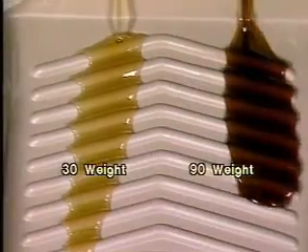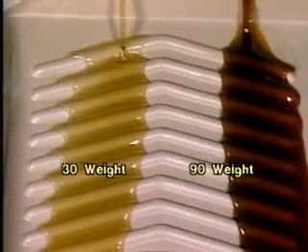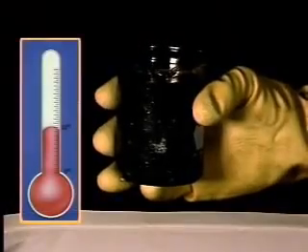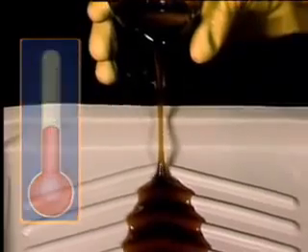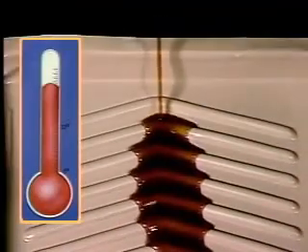Viscosity is greatly affected by temperature. An oil's viscosity, or thickness, increases as the temperature drops. The colder it gets, the thicker oil becomes and the less easily it flows. As the temperature rises, viscosity decreases. Oil gets thinner and flows more easily. So, the type of oil selected for a particular application depends on the temperature it's used in. In low-temperature applications, lower viscosity oils are usually more suitable. They flow more easily at low temperatures and can reach moving parts better than thicker, high-viscosity oils.